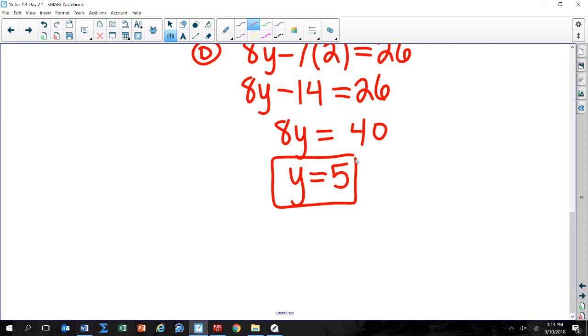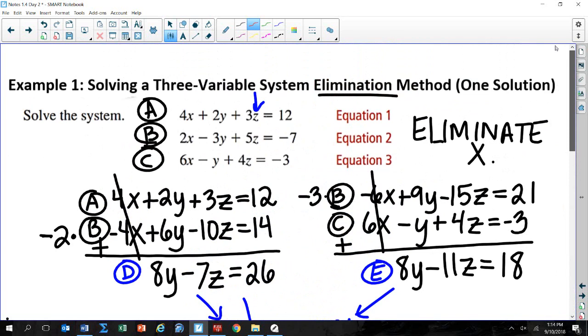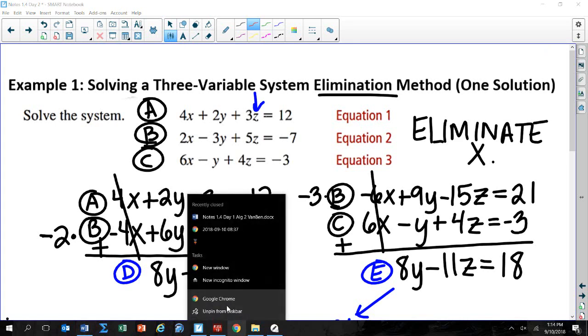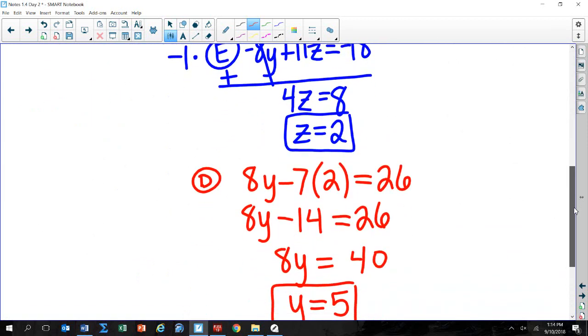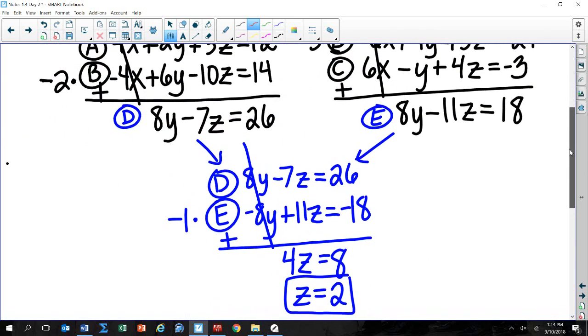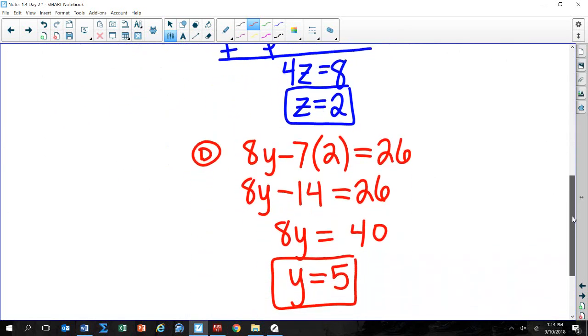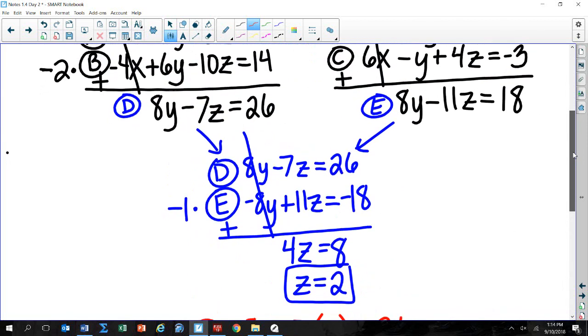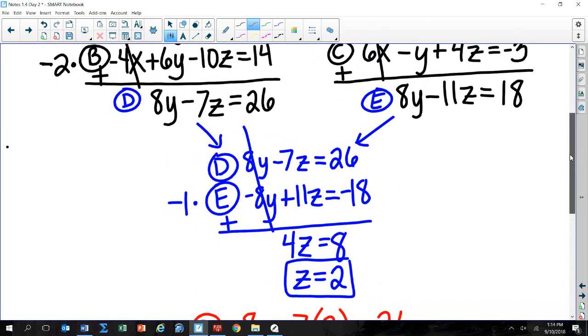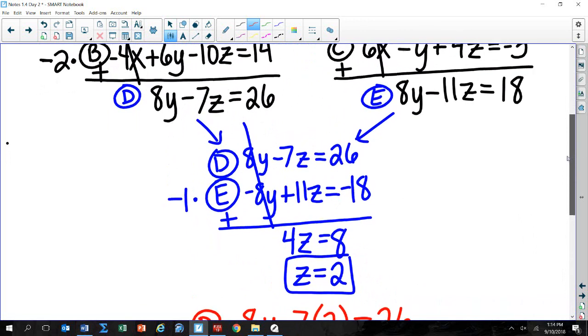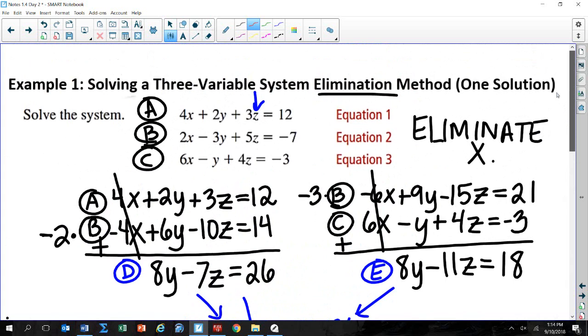And now that I know 2 variables, how can I find the third? Where do I plug in the values for those 2 variables? Now I can plug those values back into A, B, or C, right? Because I know 2 of the 3 variables now. I just got to find one other variable. Can you still plug it into E too? I know Z and Y, so I need X. If I had X in either D or E, I could, but the problem is we chose to eliminate X out of both of those equations. So I almost have to plug it into the top one.